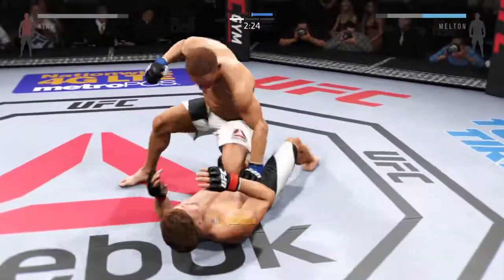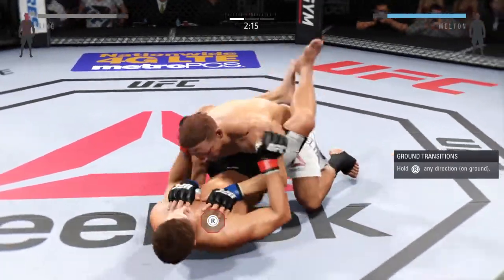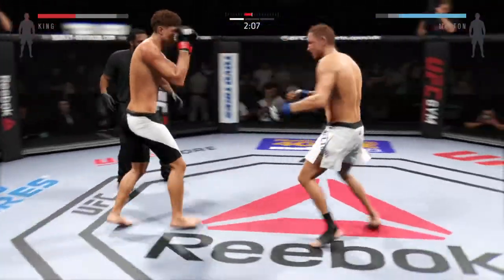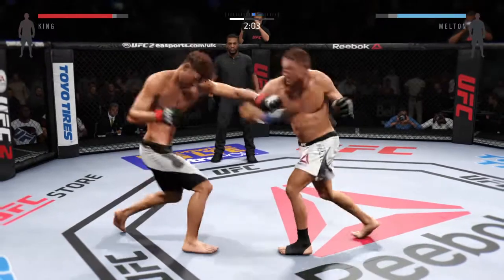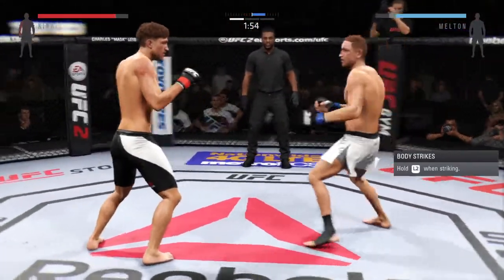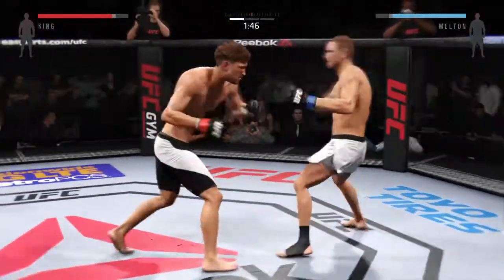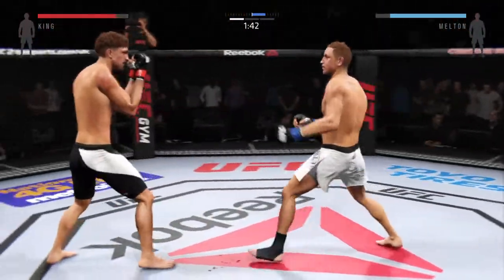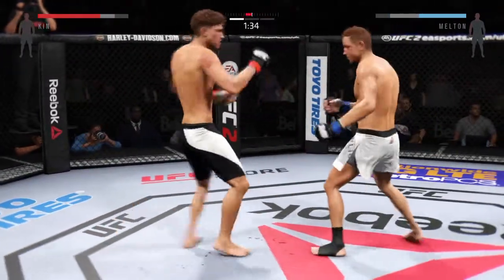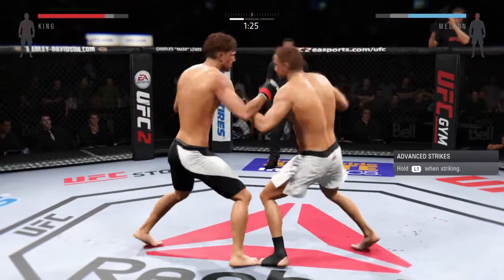Nice knee. Very nice. Big knee. He's hurt. That's a good shot right there. Very good shot. And he's got it in guard. That was a piston. That wasn't a slap. That was a beautiful straight left hand. Under two. Inside leg kick. Oh, nice. Joe, that was well done blocking the punch. Clean straight punch. Head kick. The Cooler with the strong combination. Very nice uppercut. The Cooler's a mess.